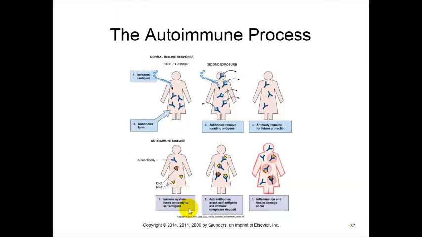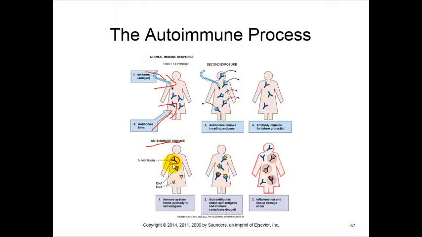Okay. So, a normal immune response: we see the invaders come in, and our antibodies come to the rescue. When we get exposed again, we're protected, right? It comes to the rescue, and now we have these antibodies living through our body. Now, with the autoimmune disease, somehow one of these T cells or B cells that produce this antibody slips through the cracks.